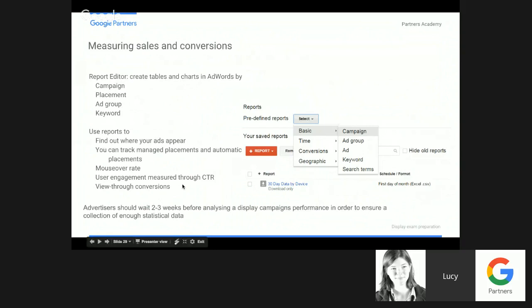So before that, it might be that there are different trends causing different things to happen with your ads that are not actually due to the campaign's performance. So if you're advertising before Christmas and after Christmas, you'll get very, very different results. So do give it 2 to 3 weeks to gather the data so you've got sufficient data to make a good decision.